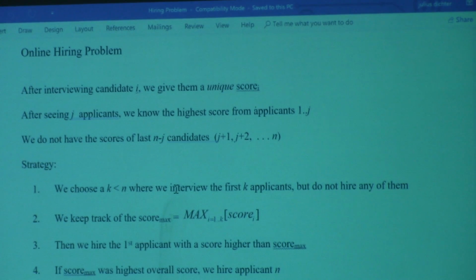So every time the best person is in the group, we will not hire the best person. Does that make sense? Every time the best person is in the first K, we don't hire them, by definition. Now, what happens if the best person is in the K plus 1 through n? Do we always hire them? No. They have to come either immediately after the first K, or they have to follow people who are not better than the best of the K. So it's tricky.